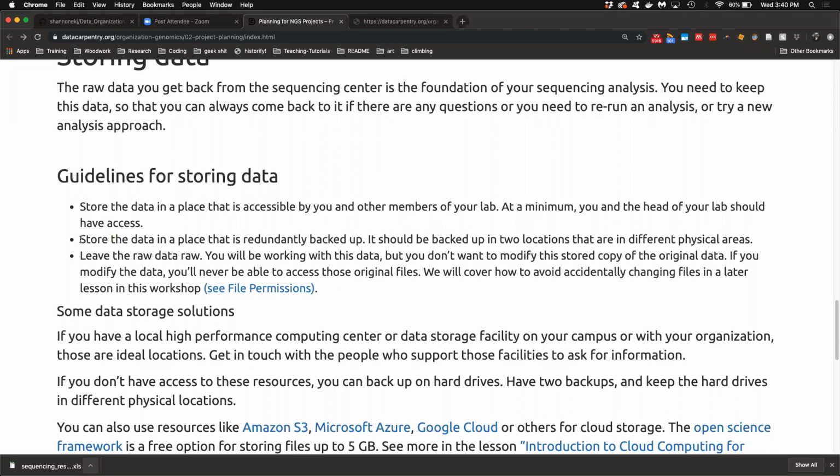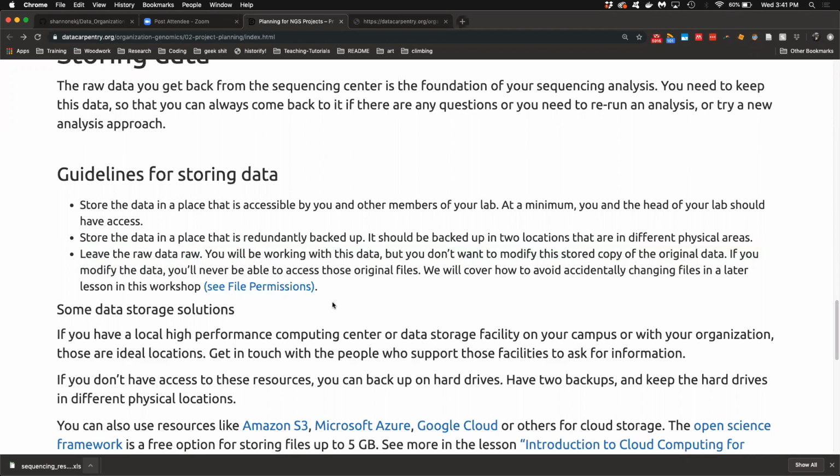Two, we want to store the data in multiple places so it's redundantly backed up, at least in two different locations in two different physical areas. That could still mean that we don't have a hard drive. It could mean that we store it in two different data storage services. And we also want to leave all raw data raw. So we're going to go into some file permissions.